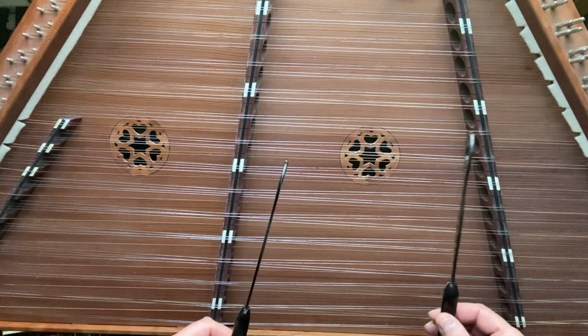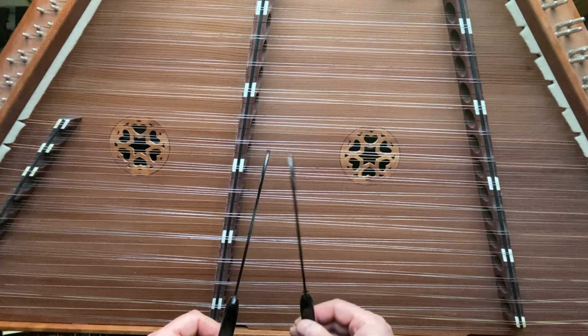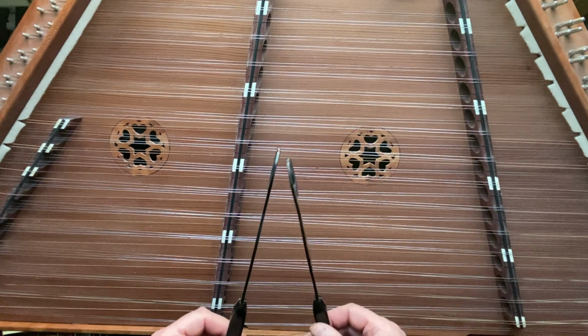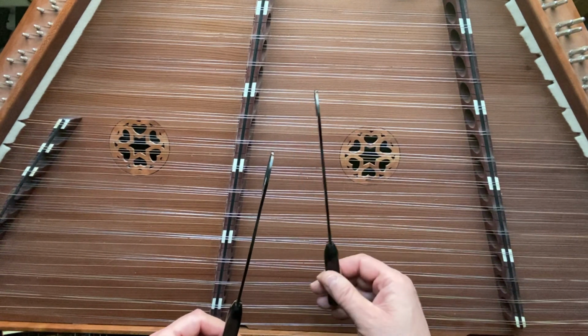What you're playing is that D, then you're coming to the G with your right hand. Right, right, left, right, left. Right, right, left, right, left. You could actually change the rhythm. Right, right, left, right, right, right.